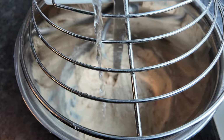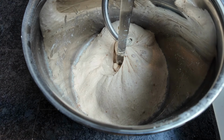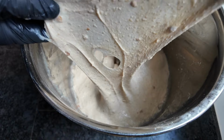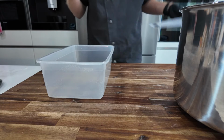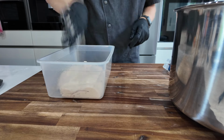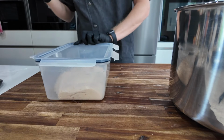And after another 5 minutes, the dough should look like this. And now it's time to do a window pane test to check if the gluten development is good enough. And as you can see here, it looks quite promising. You also see the bigger chunks of my toasted bread. That's why I said, please grind them as much as possible. This goes now into a greased plastic container and it will rest for 30 minutes.